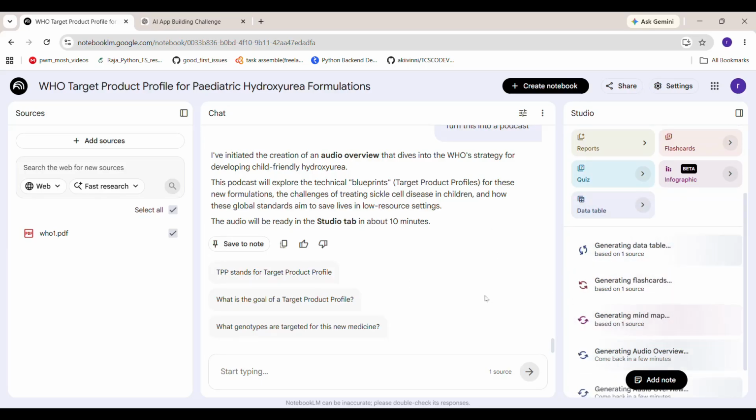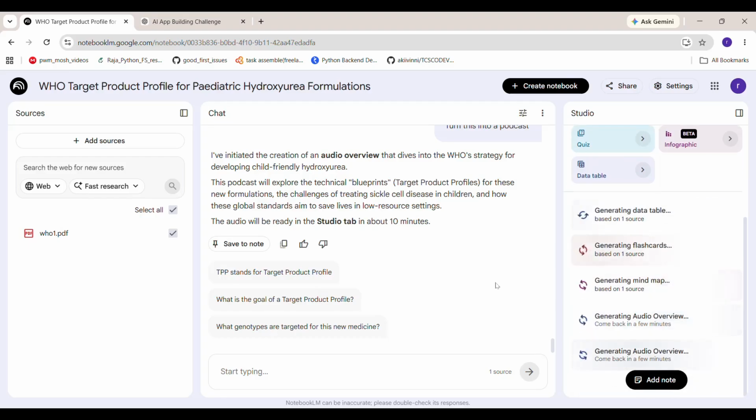Now it is generating the flashcards and also the data table. As we can see, it has created the mind map, and it is also generating the data table and flashcards. NotebookLM has many features.